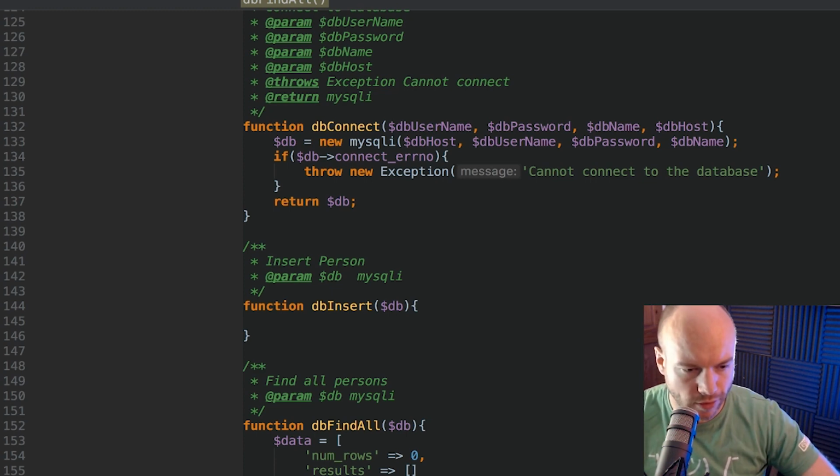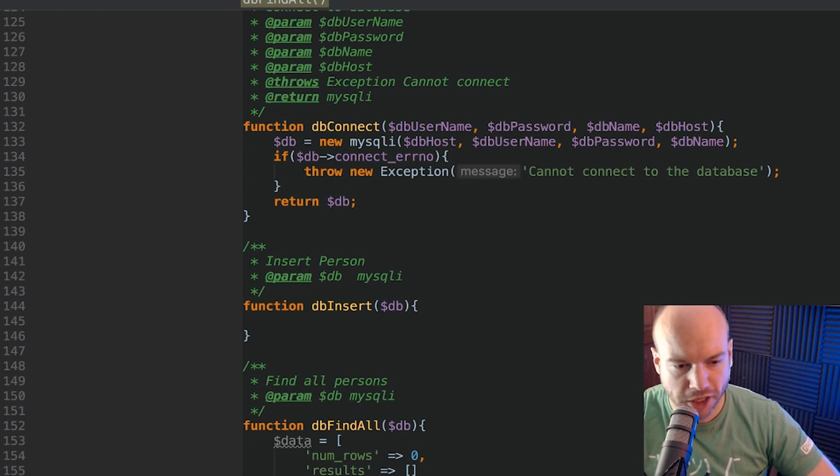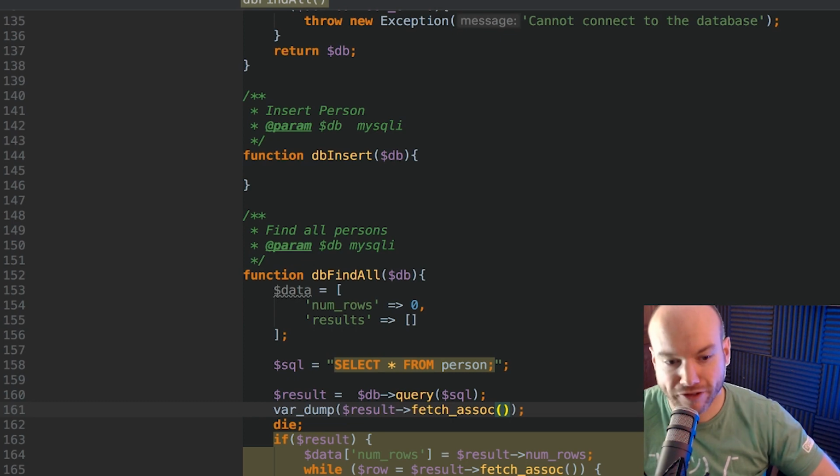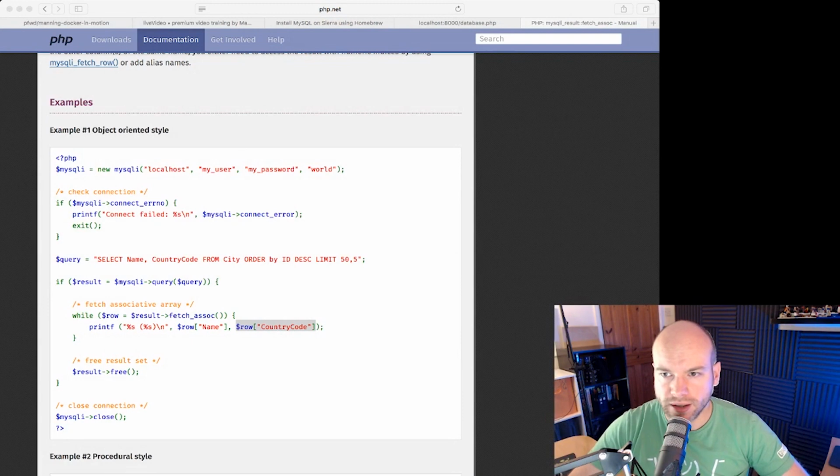So let's just comment that out. Let's just do a var dump and die, and just return the output of result, just to show you what it is that I'm working with, because I do appreciate I've just said that this is an array with stuff in it rather than actually show you what stuff it is. So let's save that, and that's going to do a find all. This might actually throw up a couple of errors too, but the smaller the feedback loops, the better. So let's go back into the browser and have a gander.